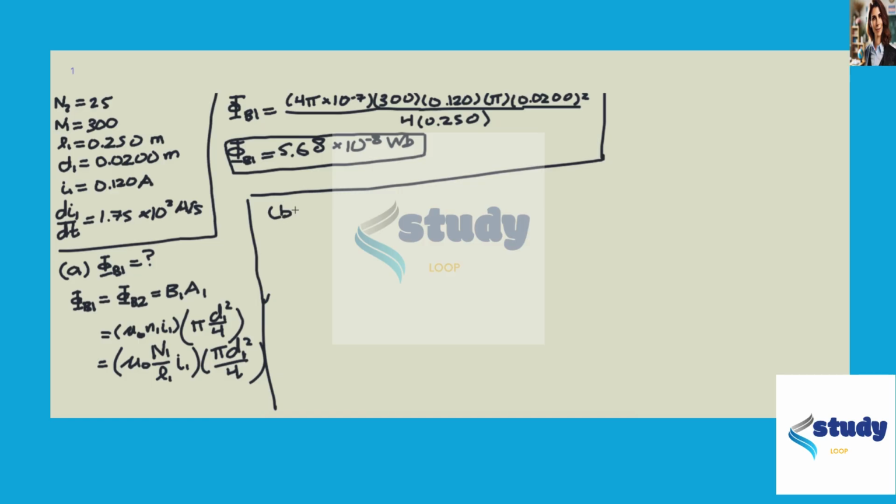So now we can do part B over here. And this is asking for the mutual inductance. So we can find that from this equation involving the number of turns and the magnetic field. Just to be super explicit, remember we said earlier that because we have tightly wound coils, the magnetic flux through each of them is going to be equivalent. And so we just plug in numbers. Let's do that down here.